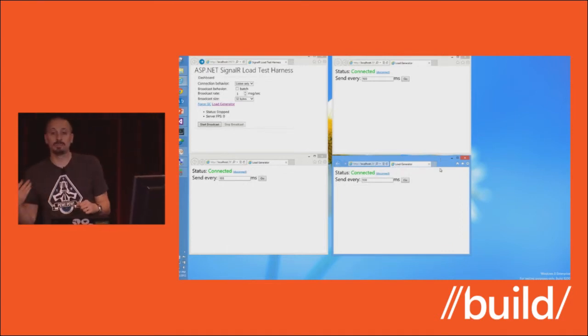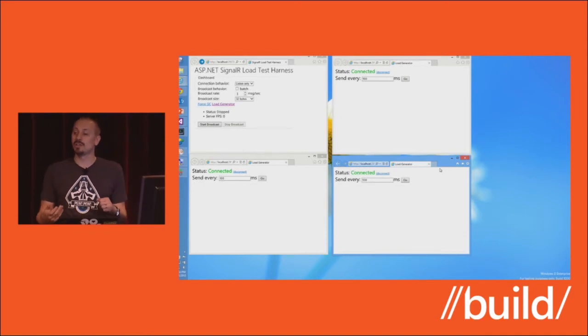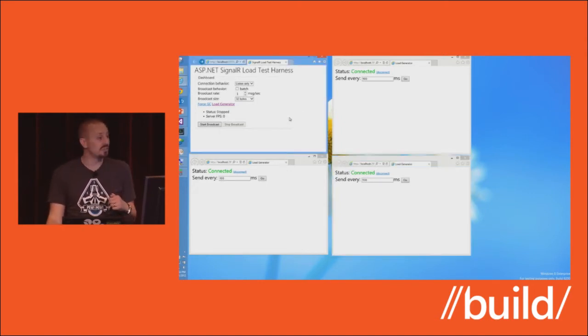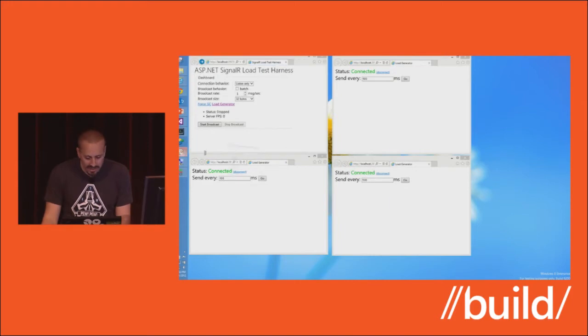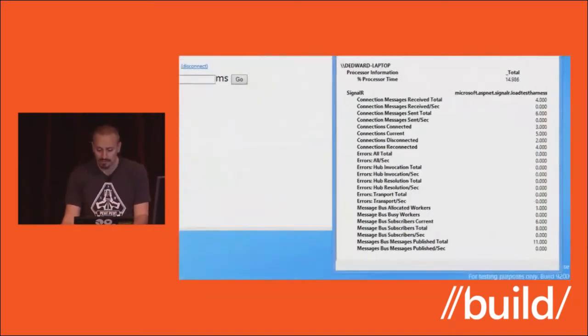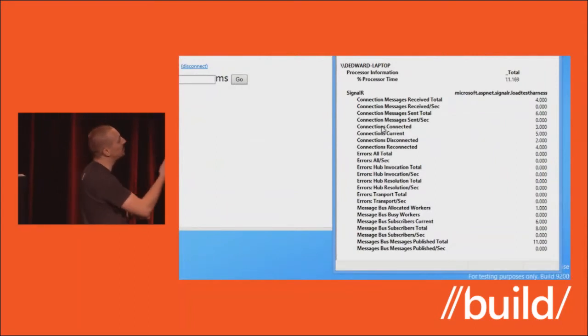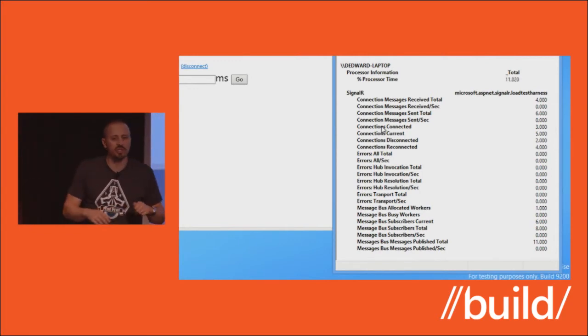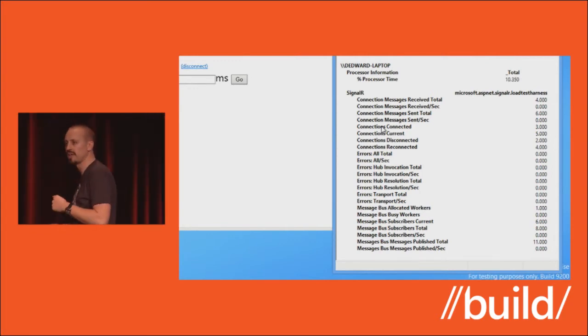We also use WCAT, the Web Capacity Analysis tool, which is an IIS tool that you use to drive load on servers. And in the source code for this, we have WCAT scripts that you can use to drive this test harness. And over here, new for 1.0 alpha, we have performance counters. So we have SignalR performance counters now, so that while you're doing this type of work or in production, you can look at everything going on in your SignalR application, very similar to what you would do with ASP.NET.